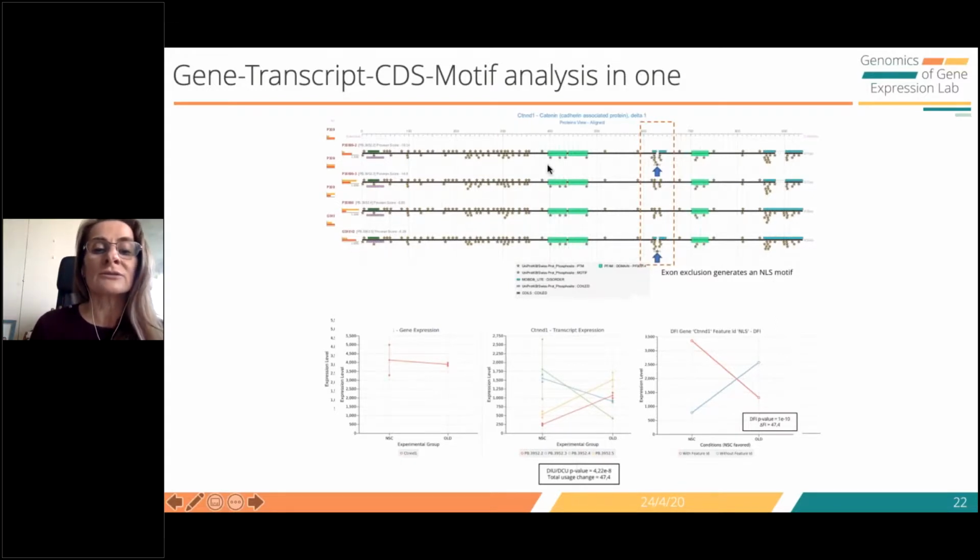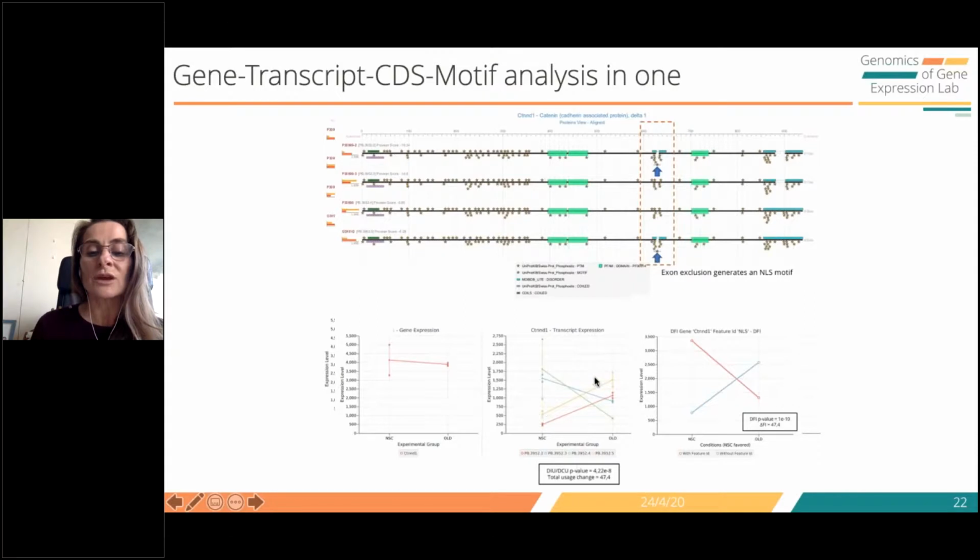So then we can look at the expression of these different transcripts. For example, in this case, we observed that in terms of genes, so measuring everything together, that would be the 4 transcripts together, we actually have no expression changes between the two tissues that we are analyzing.